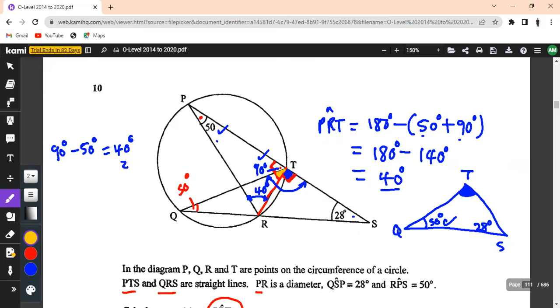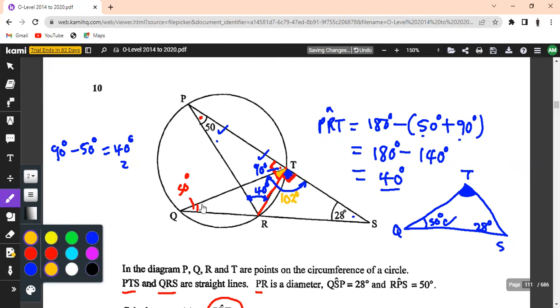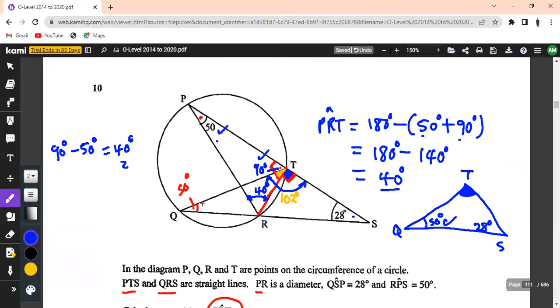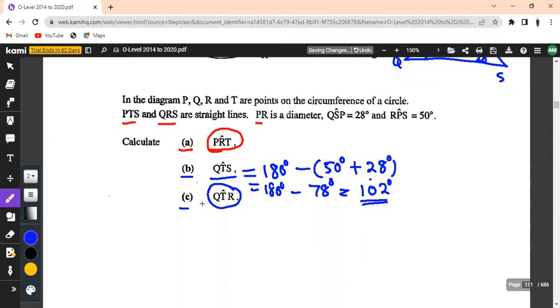All right, so the QTR, remember, it's a combination of this 90 degrees and, because remember we said the whole of this angle is 102 degrees, what we are just going to do in this case is subtract this 90 degrees from 102 in order to find this remaining angle here, because it's the one that you want to calculate. So we're just going to subtract it from what? From 102, because we are given the whole of that angle.